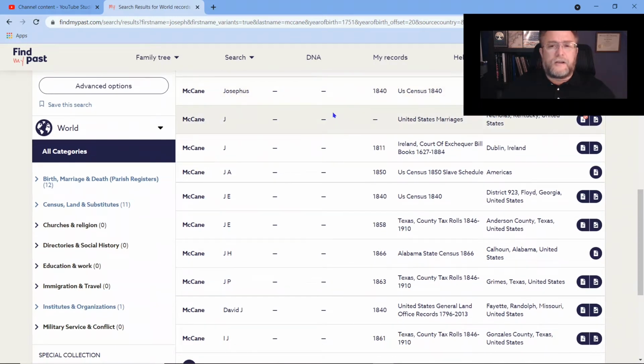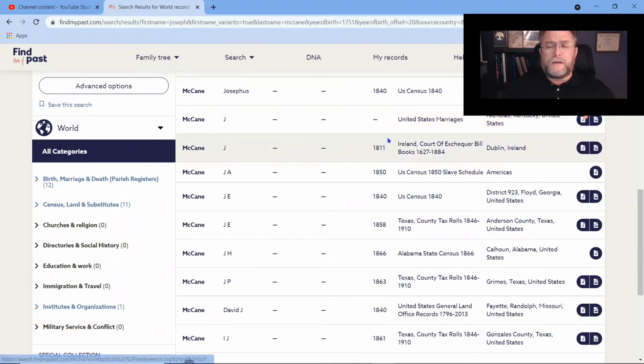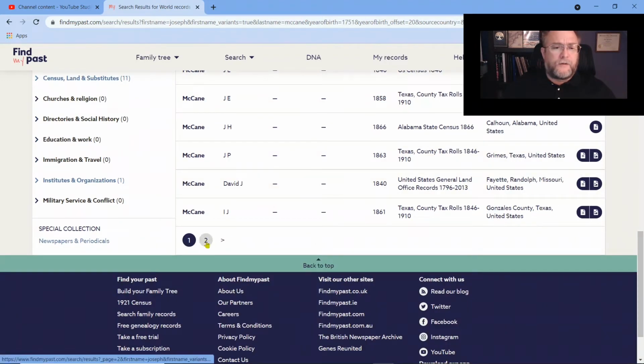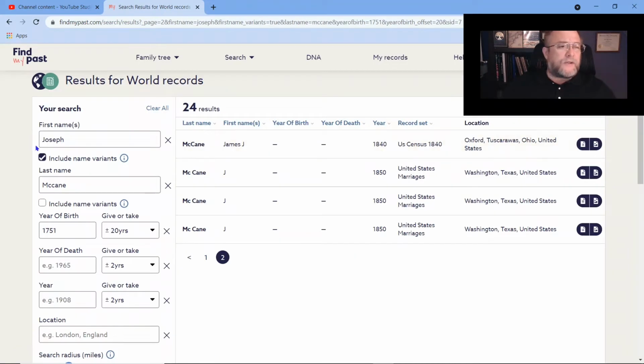I've actually looked at this one before. This is Nicholas County, J. McCain. I just looked at the previously viewed the transcript, but not the image. Continuing down, and I keep going down through this. When I have it restricted to the name has to be McCain spelled this way, I only get 24. Let's go back to the first page.